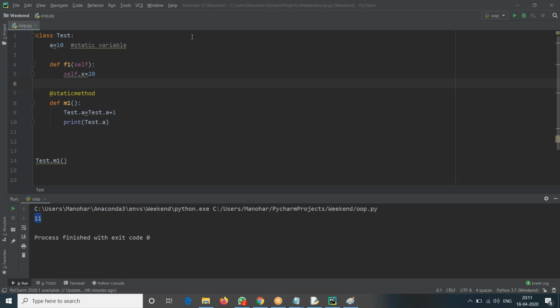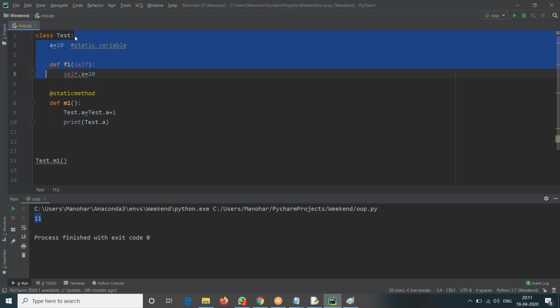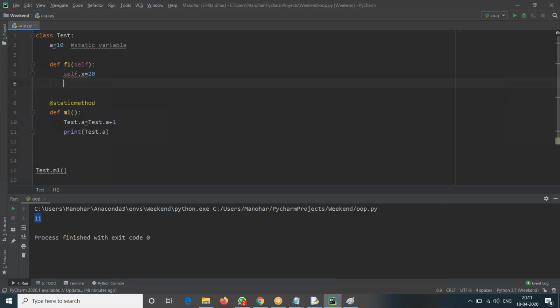See, if it is a static variable, I can have access to it directly in the static method, and even in instance methods also, I can say print of test dot a. I can call it like this. But I want to have access to the instance variable in a static method. Can I call it directly? Not possible. Then what are the ways to do that? Is there any way for me? And one thing is clear here. We can call a static variable directly in a static method. But if it is an instance variable, I don't have direct access. There is no direct access.